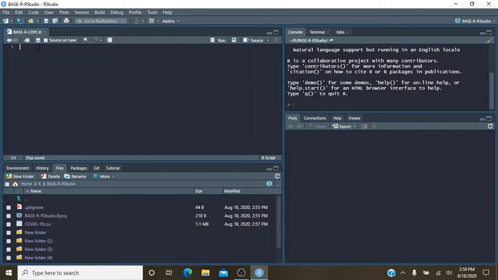All right. So first, let's just import our data and see what we got. We're reading the CSV file. The dot slash means the current working directory, so I'm keeping my data in the project directory. And there it is. Okay. So let's just do a little structure here and see what we got so far.